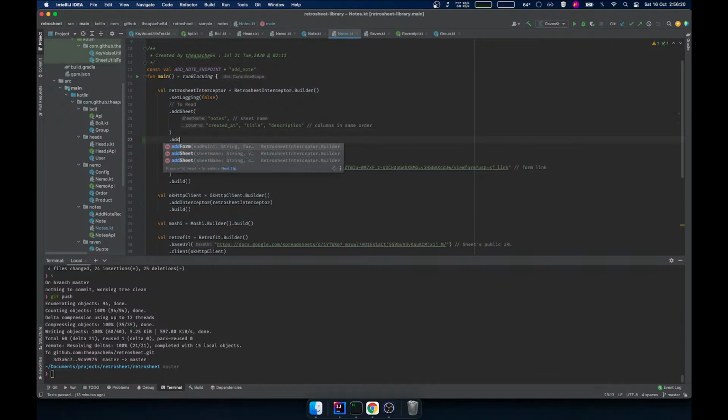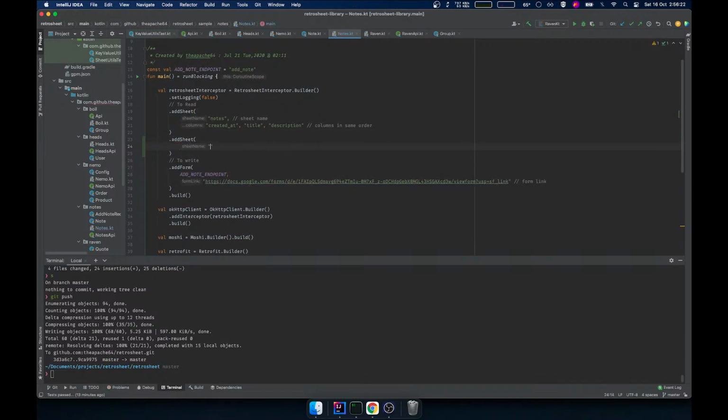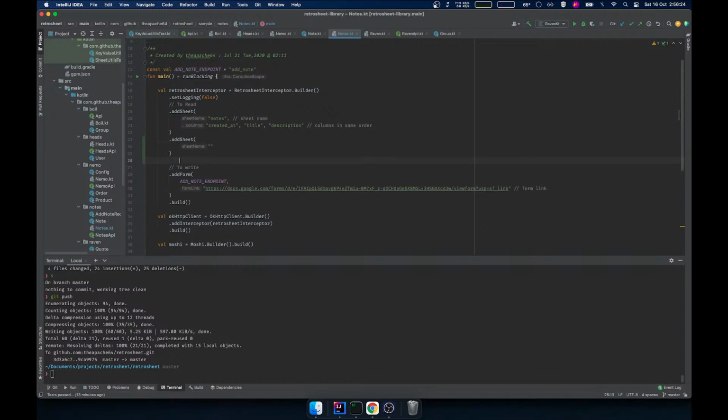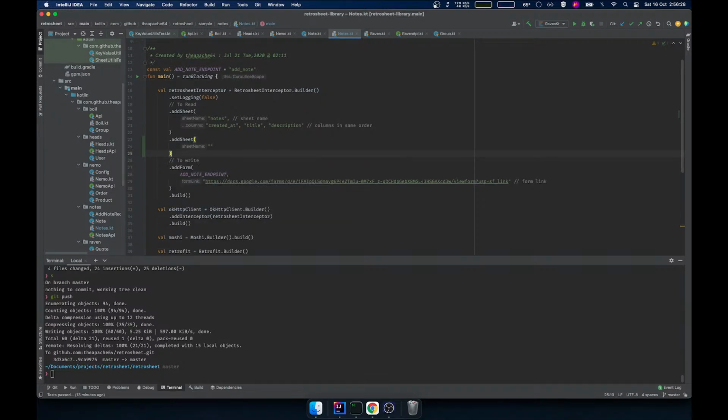You can call add sheet and you can define your second table, and you can do it like this as many times as you want. So there is no foreign key or table relations. We can only access one table at a time, but you can have multiple tables in the config.